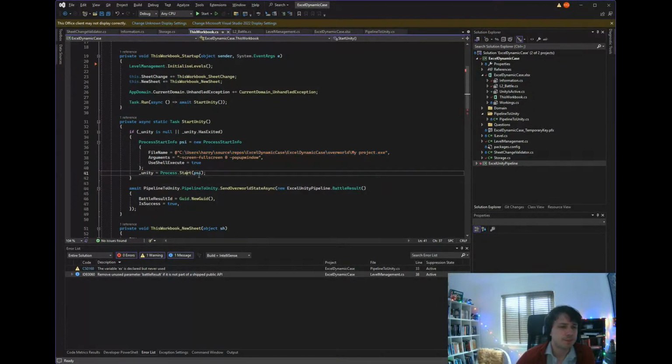Then it starts that process, and then we basically say we're waiting for Unity to respond before we carry on with stuff.